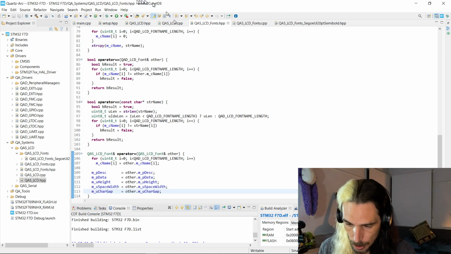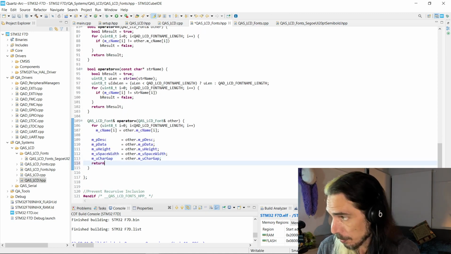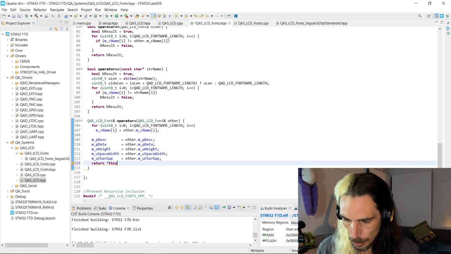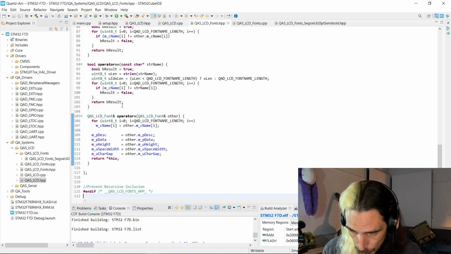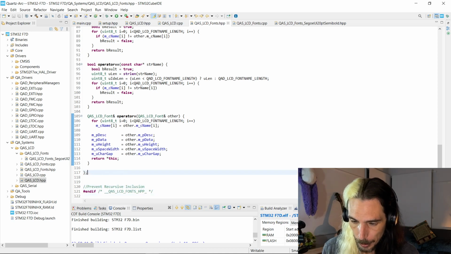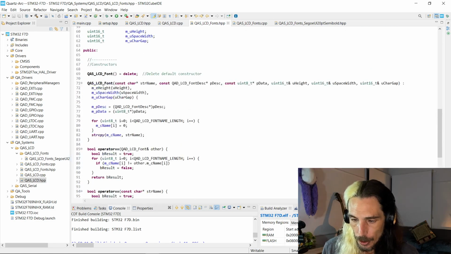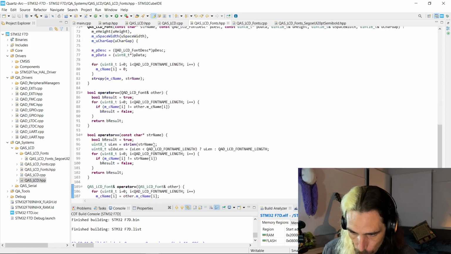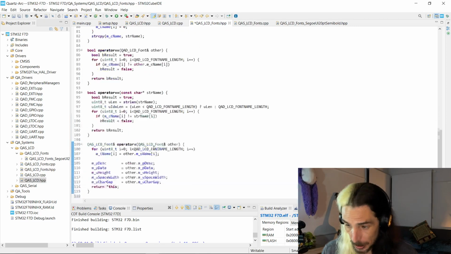Alright, and that's basically that class done, except we also need to return a reference to the current class with that one. So that's our actual font class that stores our font data.